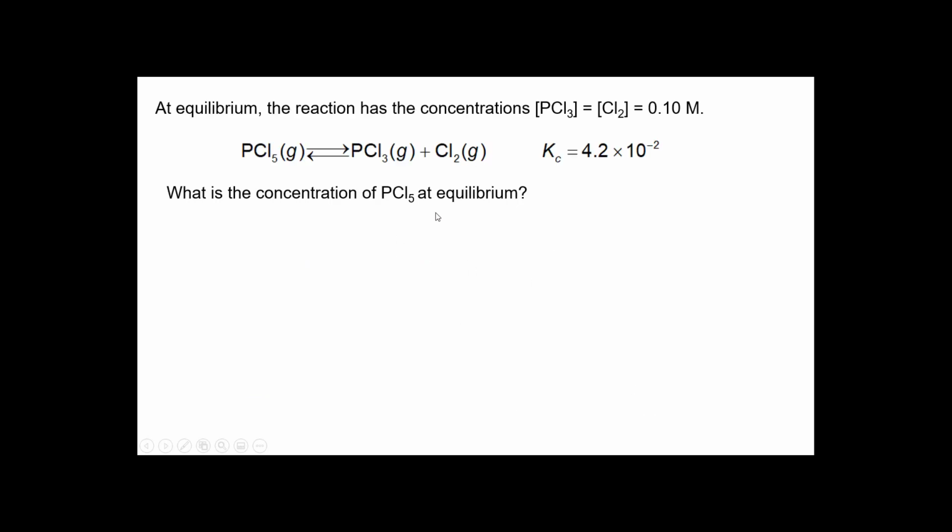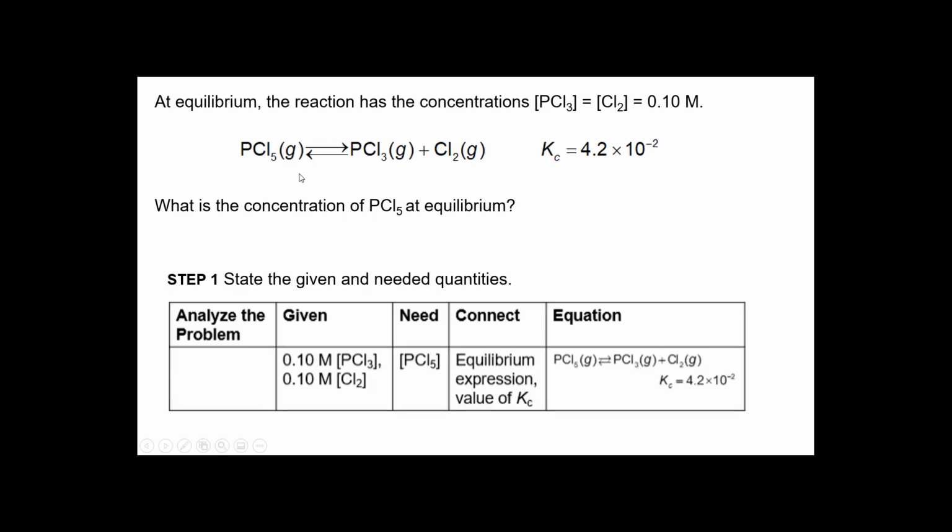At equilibrium, the reaction has concentrations, and when it shows it like this, with the concentration of the compound inside and equal signs, this means that both of these concentrations are this molarity. So you don't have to write them out twice saying this is this molarity and this is this molarity. You can put equal signs and it shows that these are both equal to that. So what is the concentration of our reactant at the beginning? We are given both molarities for the products, but we don't have the reactant. So again, we're given everything that we need, and now we just have to plug it in.